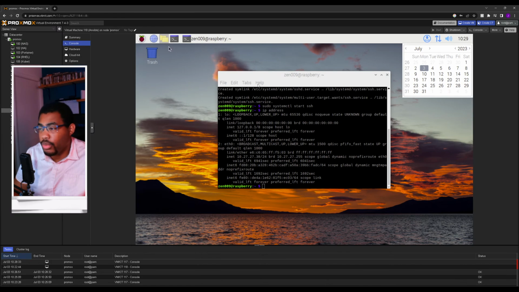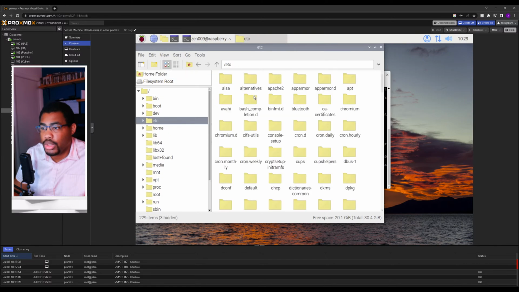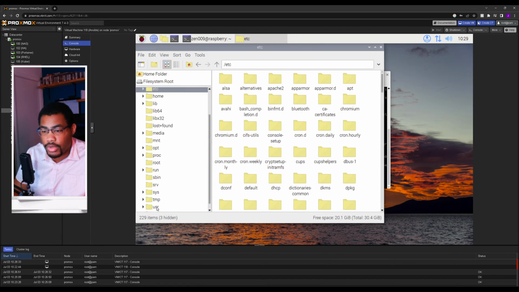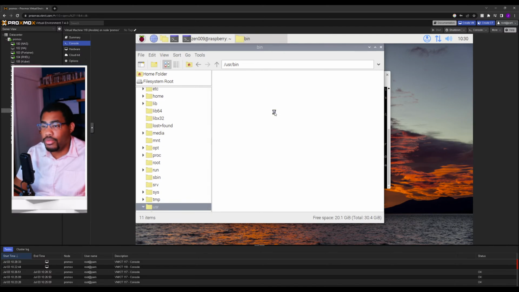So that means if I were to go to users, do we see it in here now? No. Okay. So that means if I go to users, bin, there's an Ansible folder in here. If the Ansible folder's in here, then we can just use this instead of the other versions.